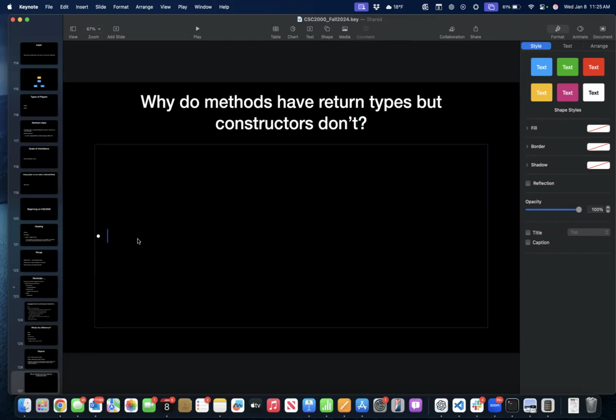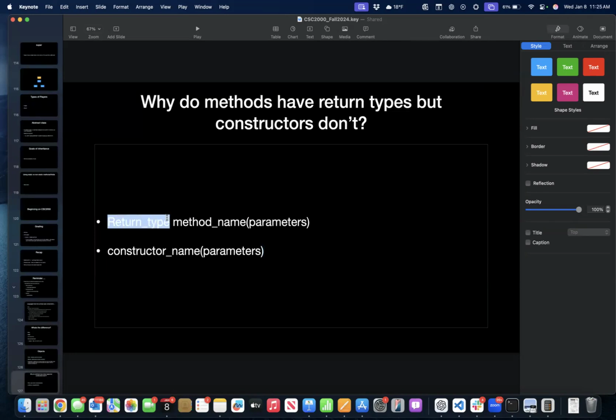So we look at the idea of defining a method: it has a return type, method name, parameters, whereas a constructor has a constructor name followed by parameters. Why do constructors not have a return type? That's what I'm asking there. It's the rationale.